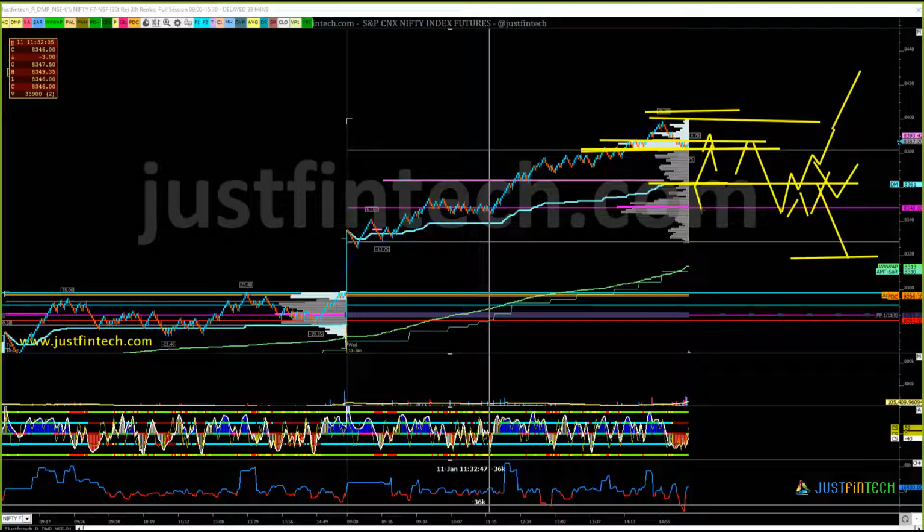In case it opens and pushes down into this high volume node, and then again pulls back up, makes a lower high than the open, starts going down, I would think that this scenario is in play and can go and break into the gap. So depending upon the open, the likely scenarios, we can connect the dots, like the two major scenarios of up and down in the first open and two major scenarios of the second open type we can preempt. Then depending upon the open, the location of the open, we can decide what can be the likely scenario during the day. So in the first initial minutes of the open, when the opening swing is established, then I decide what has to be done.